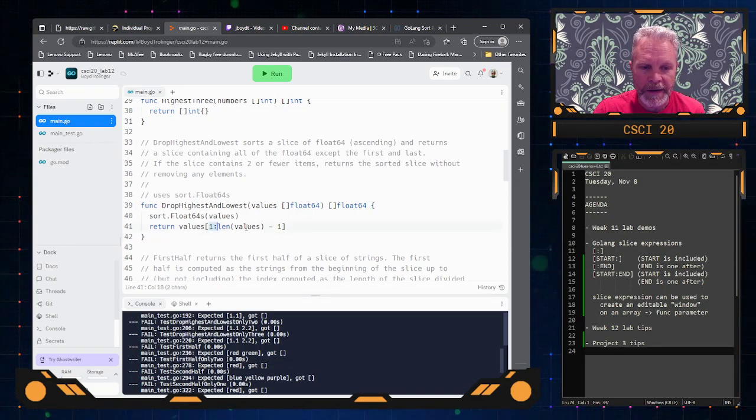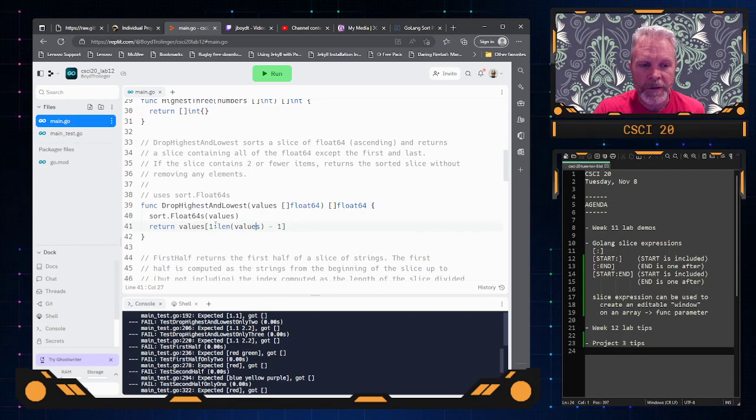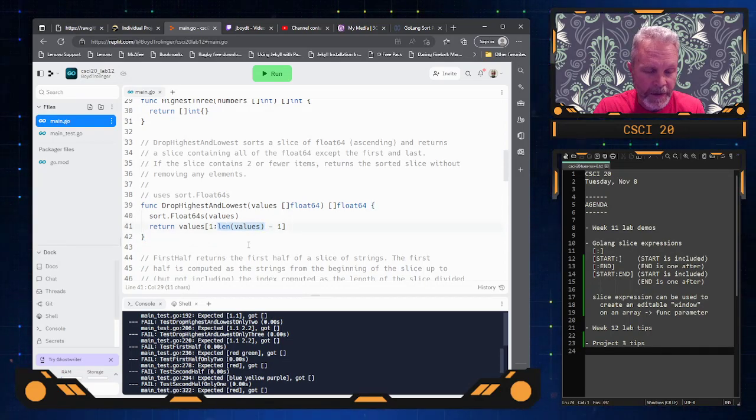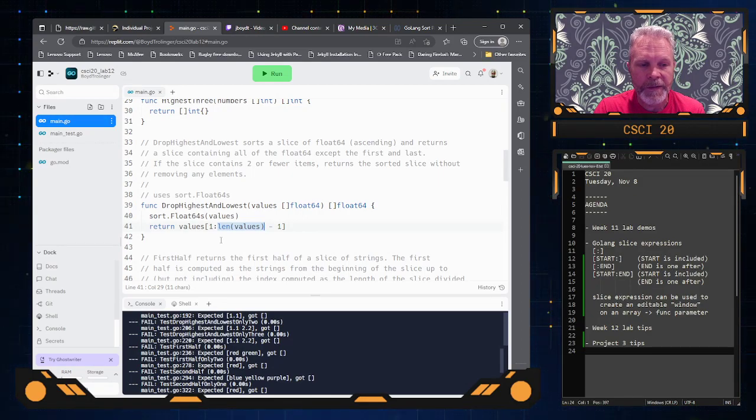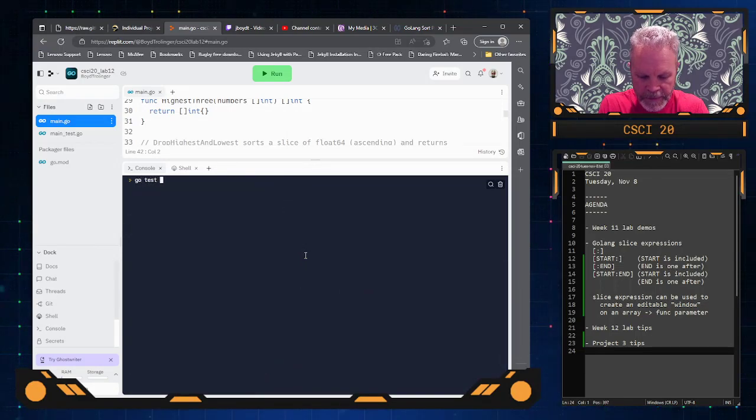We didn't do this exact example, but when you need to get to the end and come back by some, you use the length of the thing, and then you back off by 1. I don't know what the length is, so I have no choice here but to compute the length anyway. Let's see if we pass any because of that. Go test star.go.